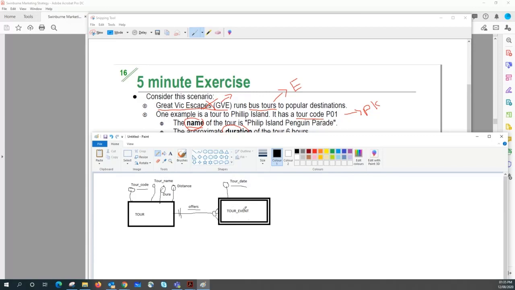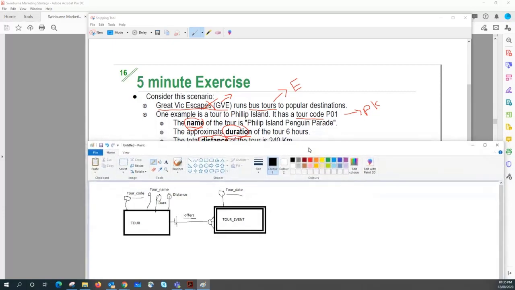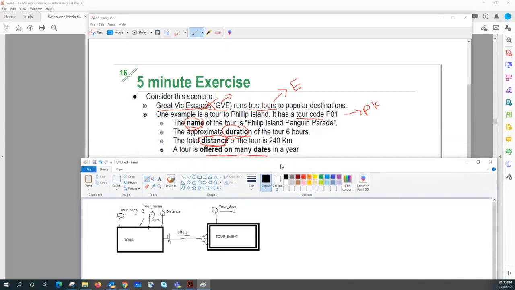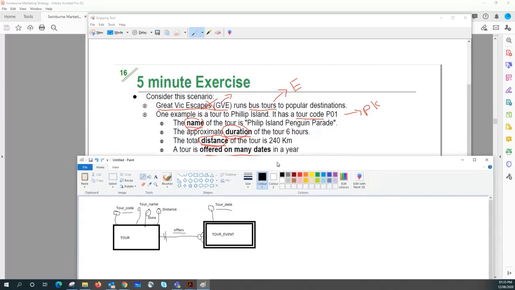So the primary key for this is tour code plus tour date, right? Is it clear for you guys? Tour code plus tour date is the identifier. So let me know if it is not clear for you.